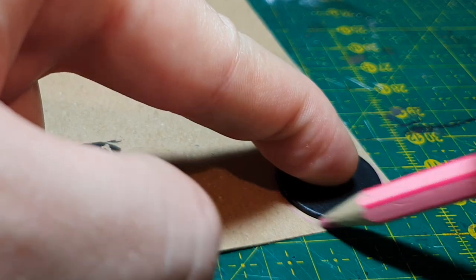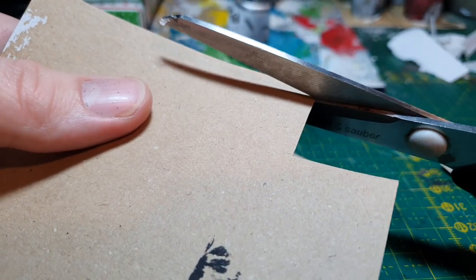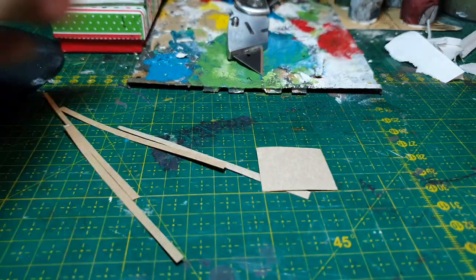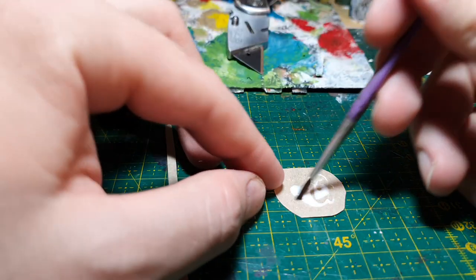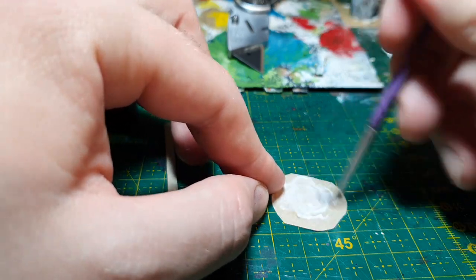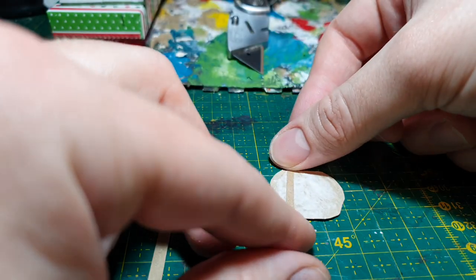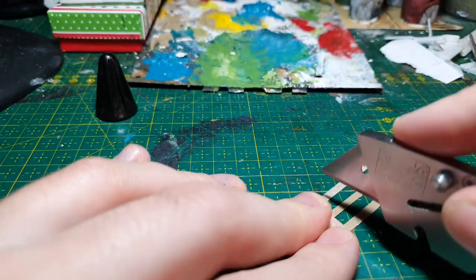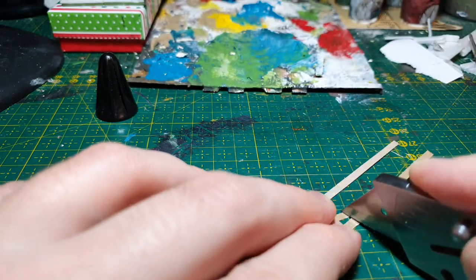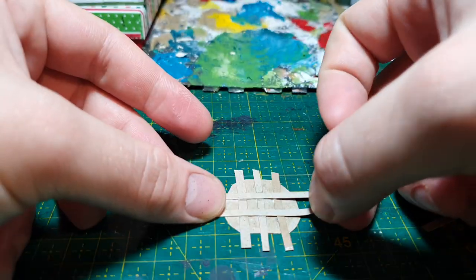For the manhole cover itself I will be cutting a round piece of cardstock with a scissor and then a few strips. Initially I wanted it to be more of a grate than a cover, that's why I did it the way you see it right now. Had I planned from the very beginning to make a proper cover without any holes in it, I would probably make the cardboard strips much thinner. Remember to use a sharp blade anytime you cut some cardboard, otherwise it will slide around. I do this little crisscross pattern first without cutting the final shape because there will be some more layers to come.